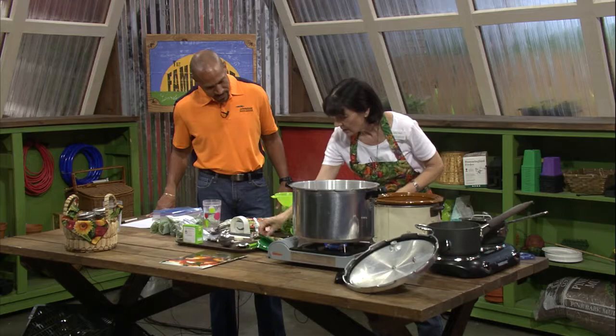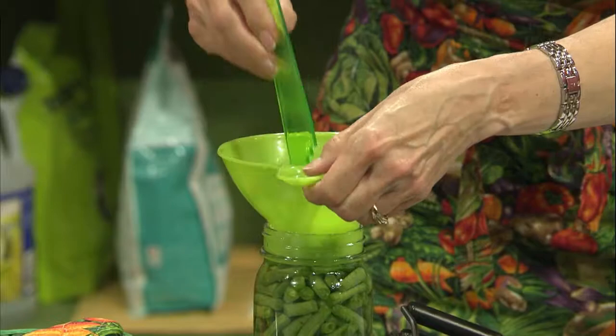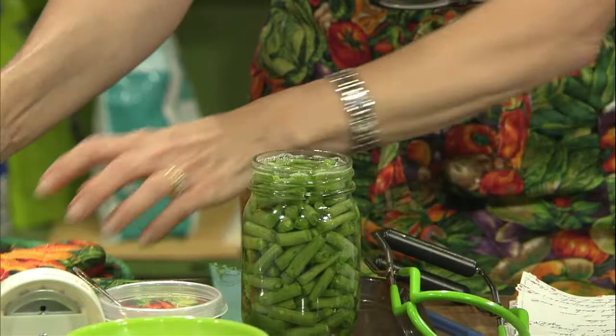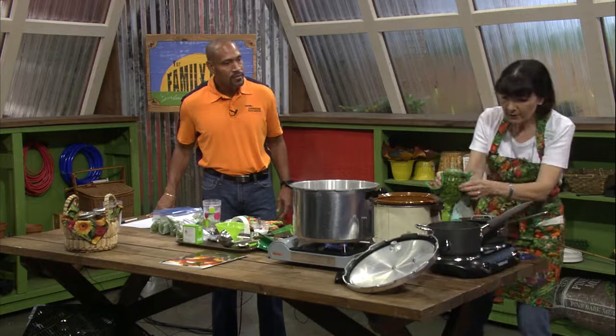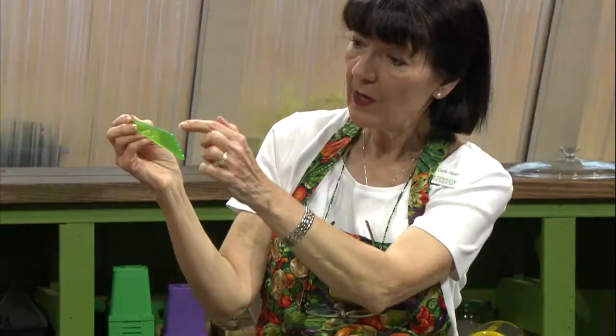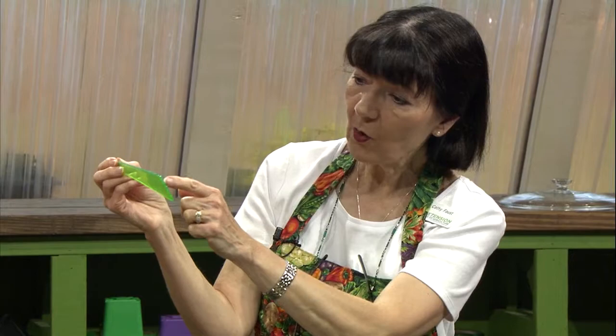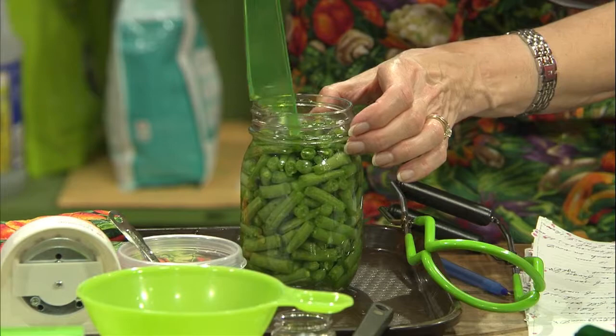Okay. So what we can do, you have to pack it down. And like we said, 1 inch, that's probably more than 1 inch. So we can just pour this out. Okay, pour a little of that out. And you may have to experiment. Okay, and we just happen to have a ruler here, and these are in increments of a fourth, one half, all the way up to one inch. Okay. So you see we're looking at about 1 inch.